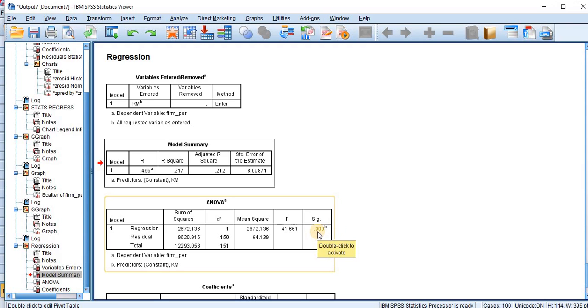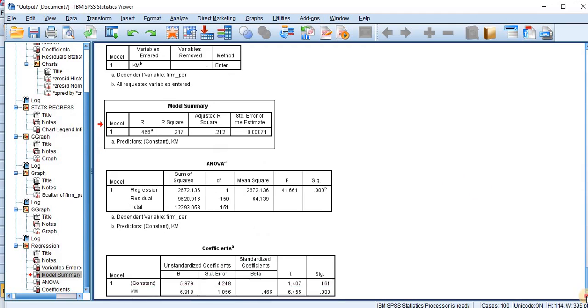It is actually 0.000, which means that this model is significant. So we can say with some confidence that this model, which says that 21.2% variation in the dependent variable is being explained by the independent variable, is actually a significant model.